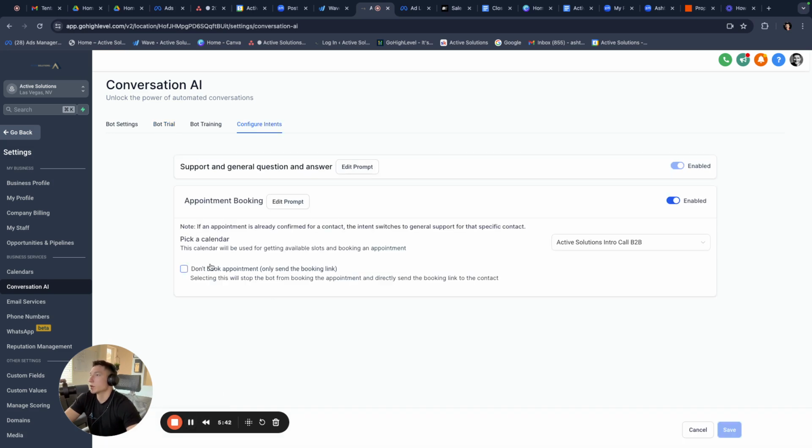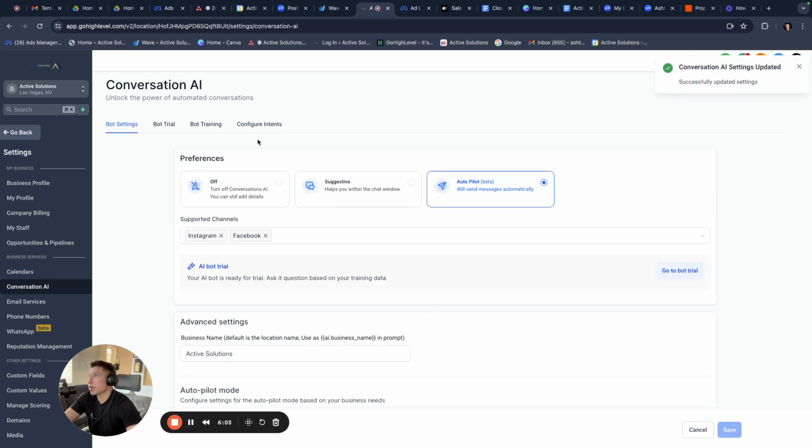All right, so currently I have it set up to where it books an appointment directly onto the calendar, which is something you can do now. The problem is this is still in beta and it has a lot of time zone issues. So it's a really cool concept, but I would not utilize it yet because it's not going to work how you want it to. So for now, you're going to want to send the link.